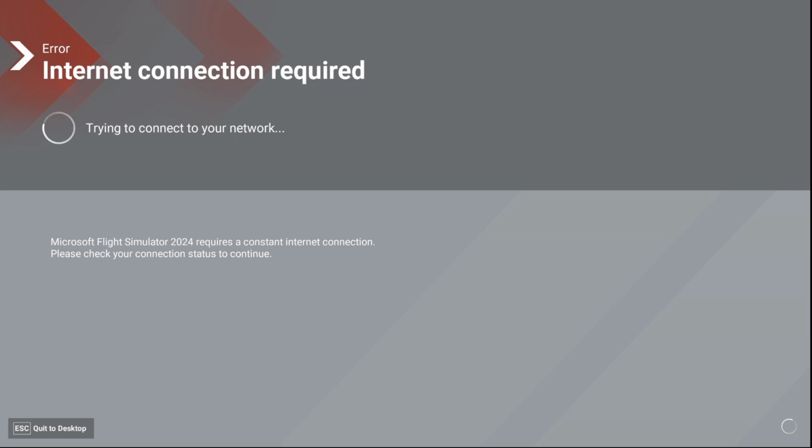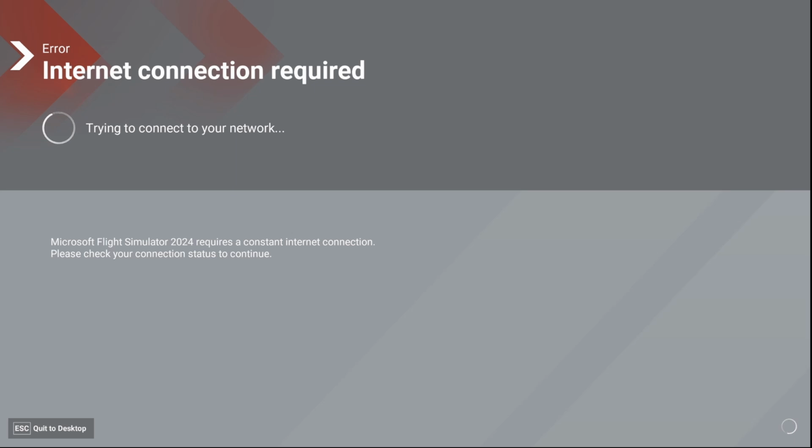I wonder if I could connect to my hotspot, which should give me around 50 megabytes a second. I don't know if that could give me enough internet to play the game, but there you go. You cannot play Microsoft Flight Simulator 2024 in offline mode. There's just no such thing as an offline mode. Now, for testing, what I'm going to do is close the sim in the same configuration where Wi-Fi is turned off.